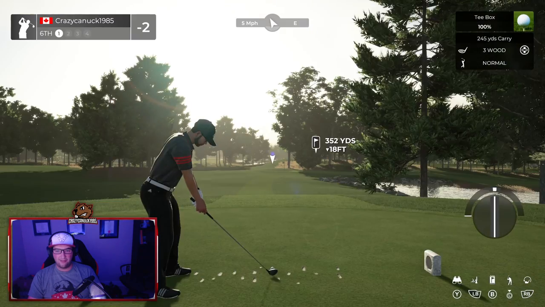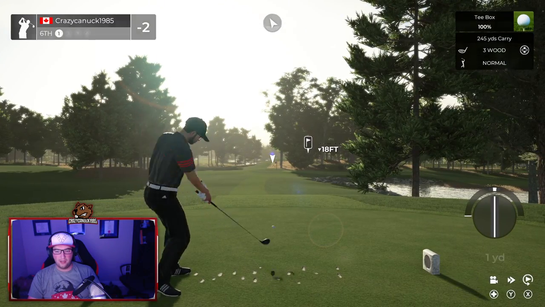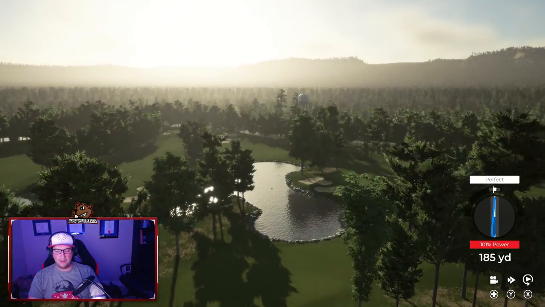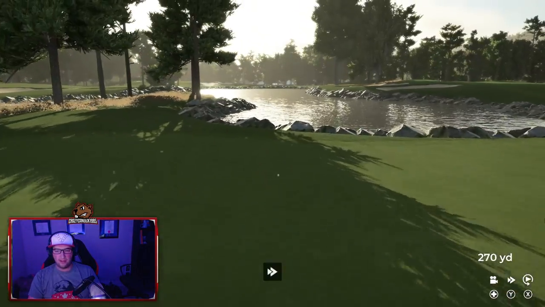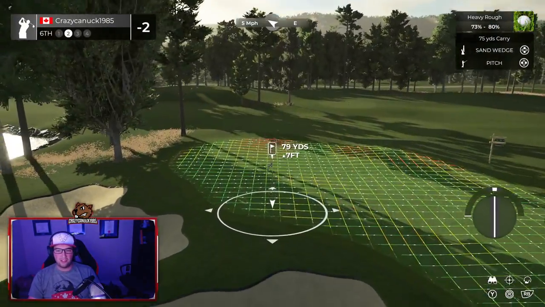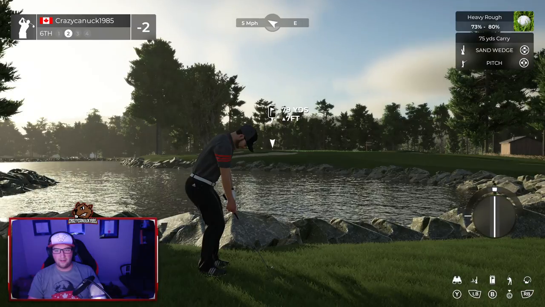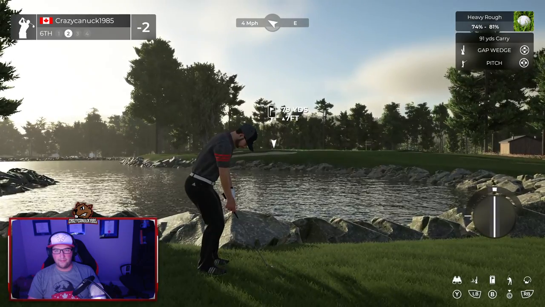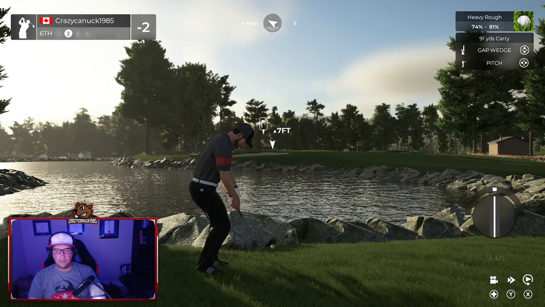And this is tough. With any more than like a 10-mile-an-hour wind, this is a nightmare. I'm at a 5-mile-an-hour wind, and I can't figure out how to hit this. I guess I'd have to play in the rough and let it funnel down. And there's just a lottery to see if it hits the fairway or not. I don't know if I love that.